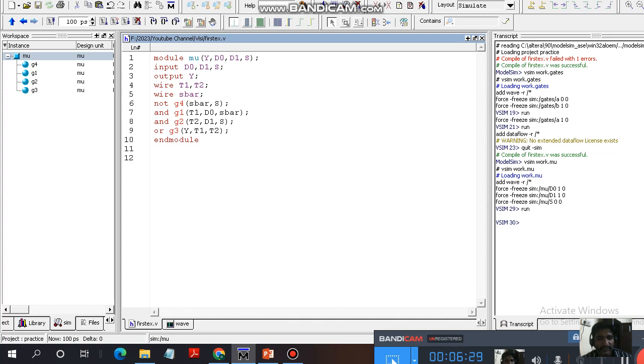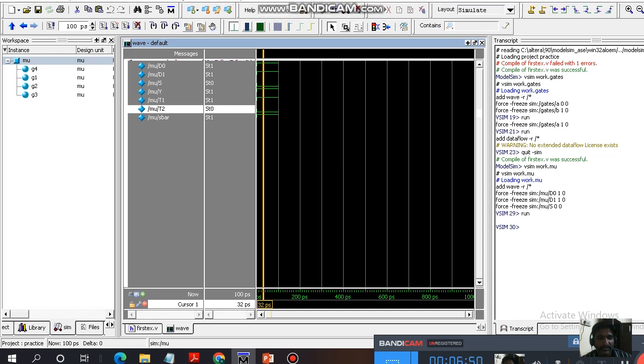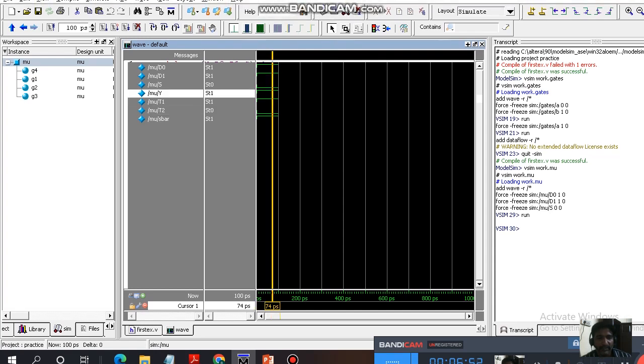Now we got T1 and T2. It is an OR gate. T1 value is 1 and T2 value is 0. As per the condition of an OR gate, if any one of the inputs is high, the output will be high. So we shall check the value of Y. Y value is 1.